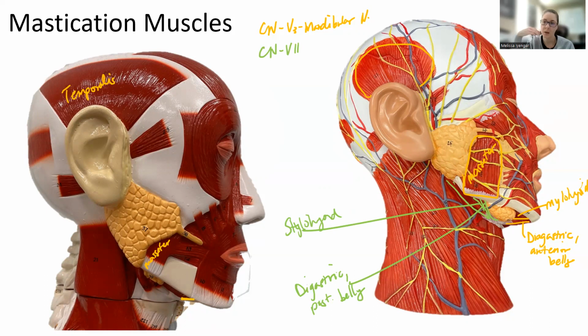And I know you might be thinking, how come 5 is in the front and 7 is in the back? It has to do with how these are made. They're made during embryonic development because of those pharyngeal arches that come off the neck area. The first one that comes off is called the mandibular arch. So everything made by it is innervated by cranial nerve 5-3, the mandibular nerve. The second one is called the hyoid arch, and it's innervated by cranial nerve number 7. So most of the stuff attached to the hyoid is innervated by that, along with all the facial expression muscles.